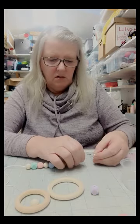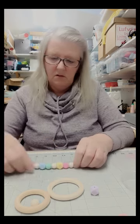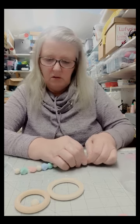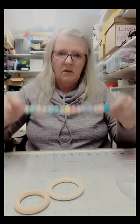Put the pink on, another wooden one, another wooden one. So what have I got with my colours here? Well, I want to end with the hexagonal one, so purple, that's alright. And the blue, another wooden. So I might go the hex now and then put this one on the end. So there we go.